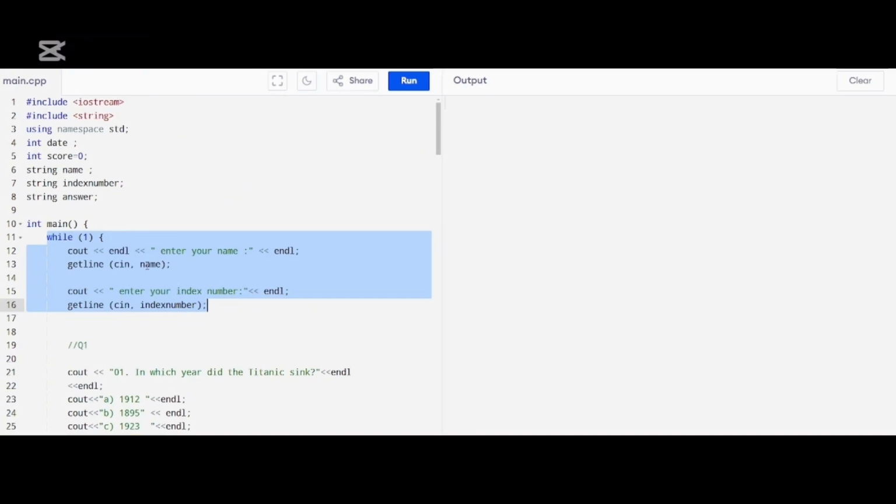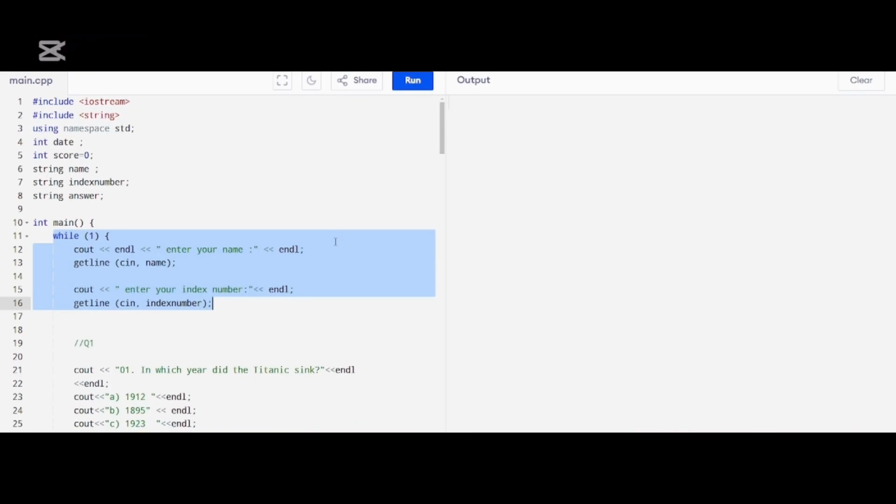It uses while. The while loop in C++ is used when you want to repeatedly execute a block of code as long as a specified condition is true. It is particularly useful when the number of iterations is not known beforehand and depends on runtime conditions.